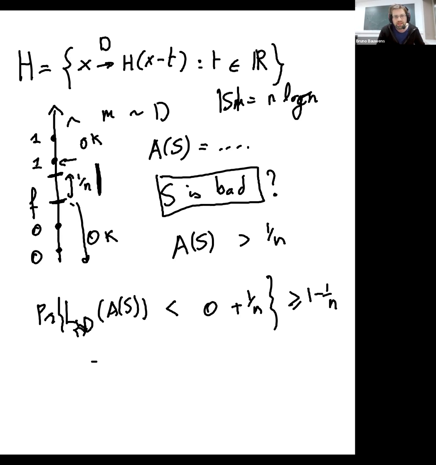Okay. I wanted to explain when we can have bad luck in our training set. It can happen that the training set is not representative, regardless of how big m is, maybe m is 2 to the power n. We can have bad luck because we only get irrelevant training points that are very high here and very low zeros here, while D is quite uniform. What is bad for us? There is a special region at the lowest part, where the true label is 1, and that has probability 1 over n. If none of these points are in S, then A of S is bad.